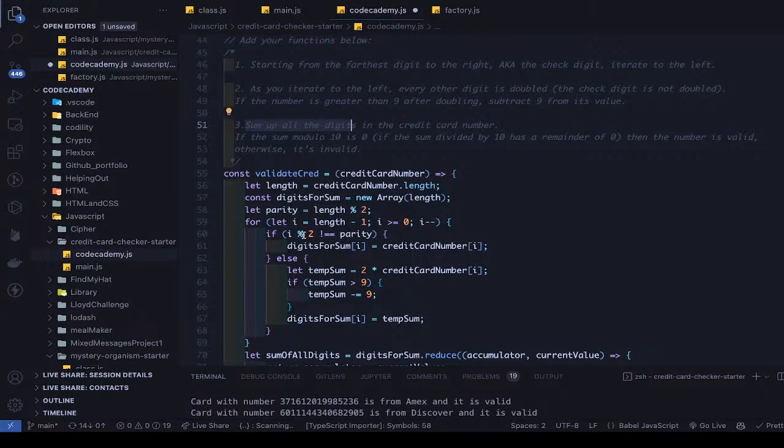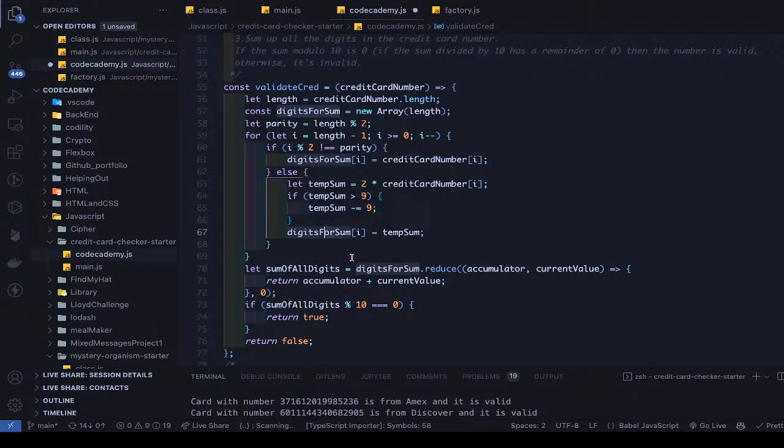But otherwise, if the current index modulus 2 is not equal to the parity, then we have to multiply it by 2, double it, and if the doubled value is greater than 9, we need to subtract 9 as well. After we do that, we add that new number to the digits that we're trying to sum.